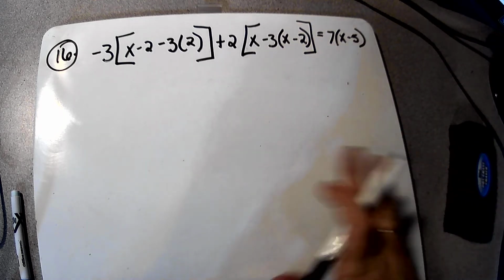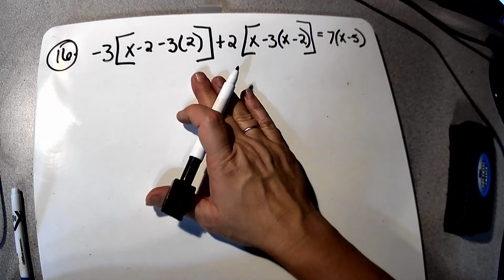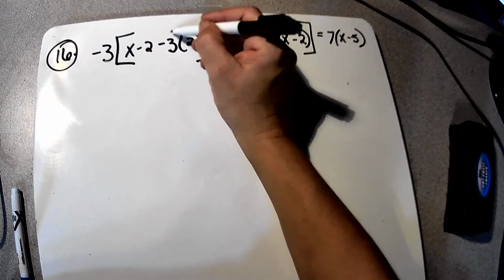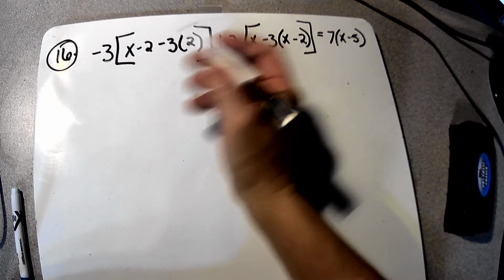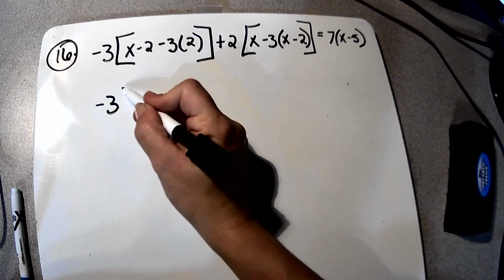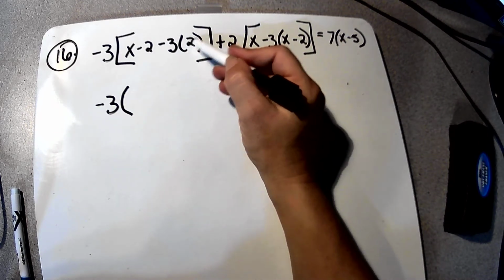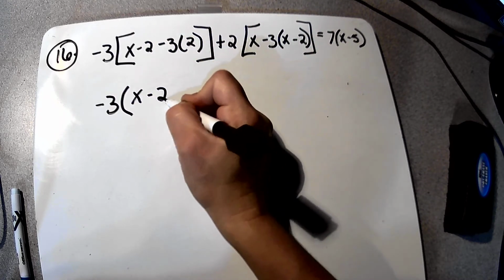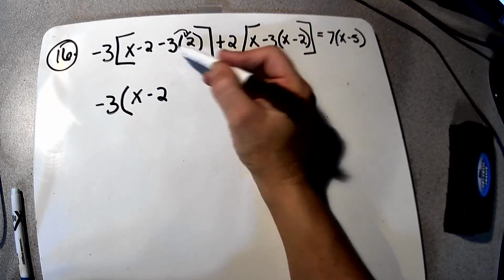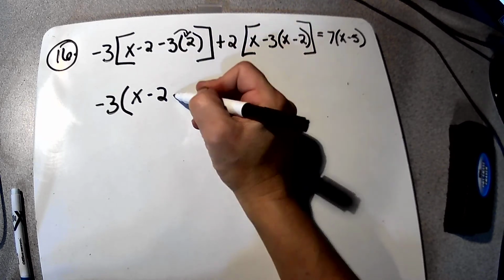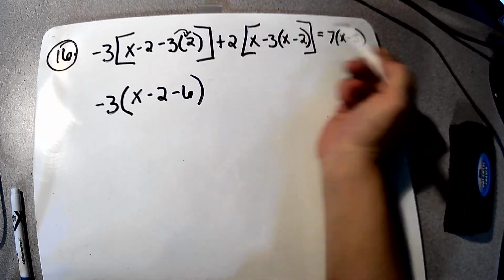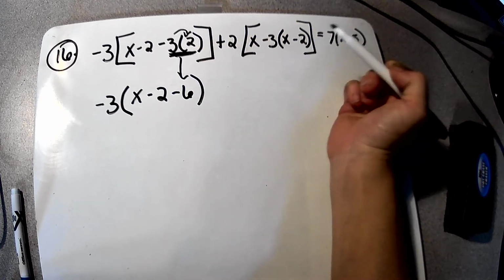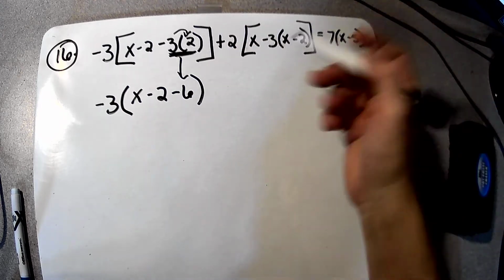Okay, on this one, the brackets just mean big parentheses. It's just bigger parentheses that went outside the other parentheses. So all we have to do is take care of these parentheses to get rid of the bracket. Alright, so negative 3, and then I'm just going to put parentheses right here, because once we get rid of these, then these just turn back into regular parentheses. X minus 2, and then we have to rainbow right there. So negative 3 times 2 will be negative 6, and then we can close those parentheses. See how we used up that parentheses right there. Everything else is just the same inside of that.